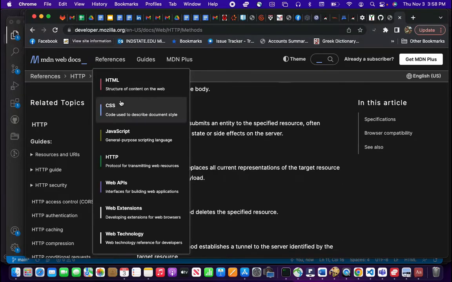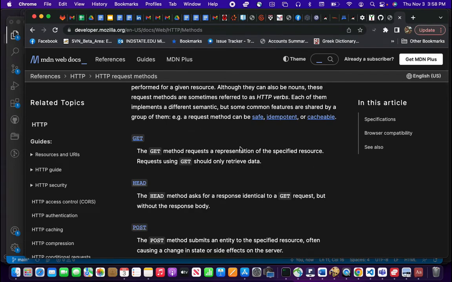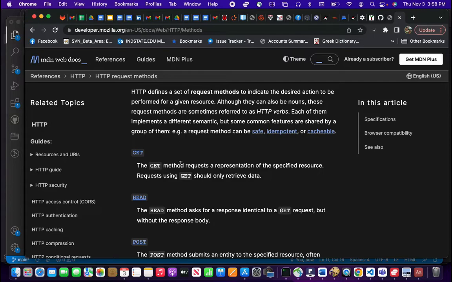Okay? If you're going to get information from something on the web, can you tell me what verb you would use for getting information? I gave it away, didn't I? Yeah. You're going to use the get, okay? So between the two, get and post, these are your two most important. The other thing to remember is that a get typically sends the information in the URL itself.